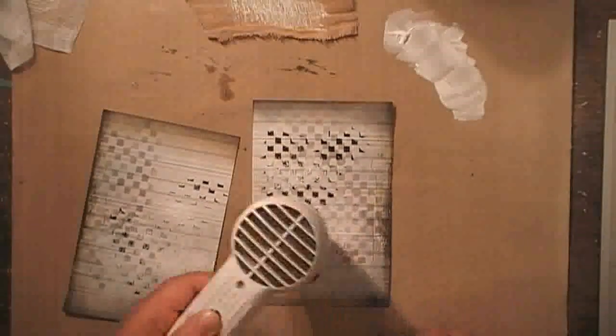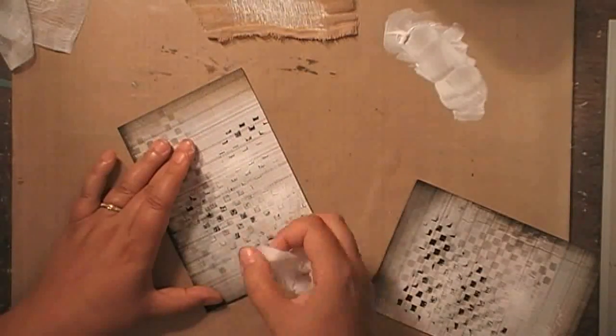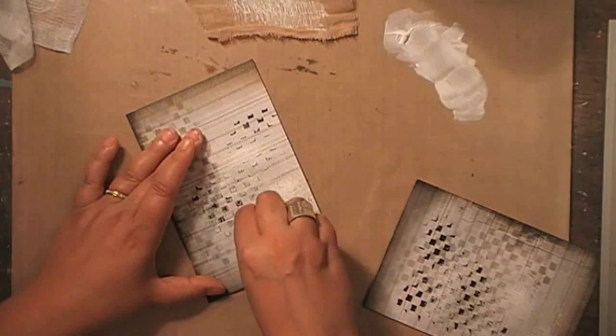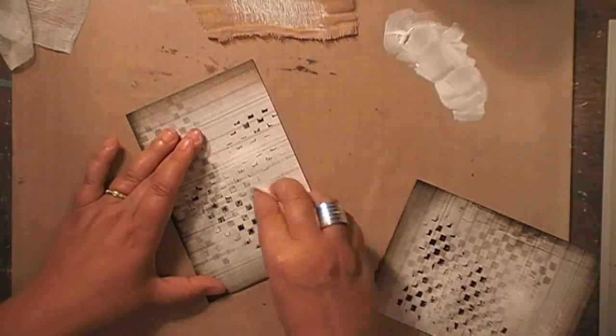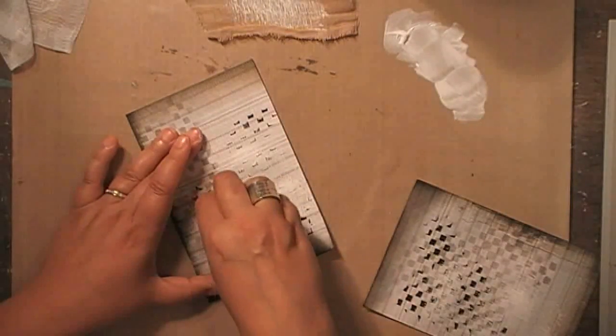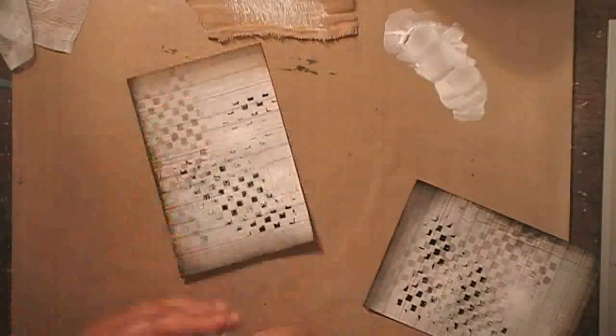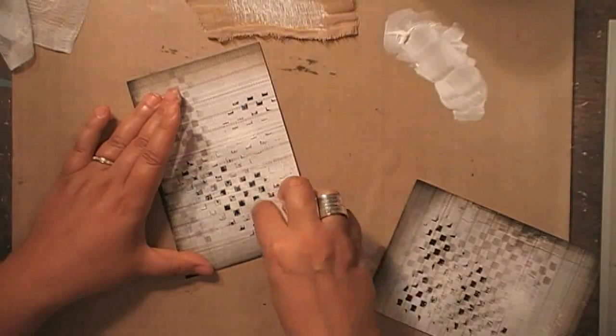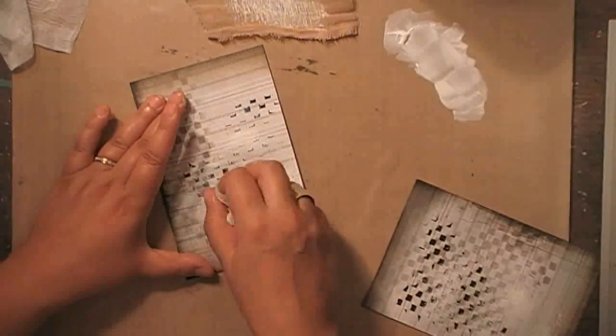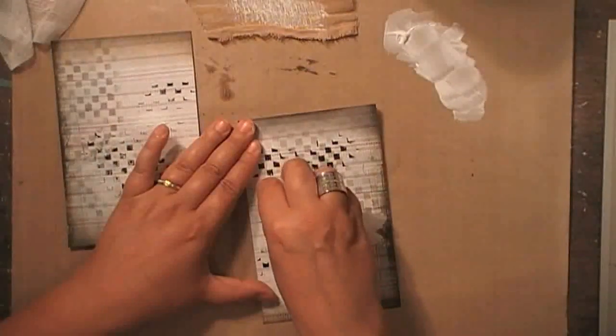Now that I have Gesso everywhere that I want, I'm leaving my piece of Cambric to dry aside. By the way, this piece of Cambric already has some color on it. And now that the Gesso is almost dried, I'm using a baby wipe to take it off the Gel Medium again. But I'm not taking it off completely. I want it to look a bit distressed.